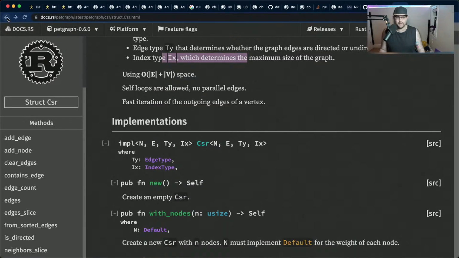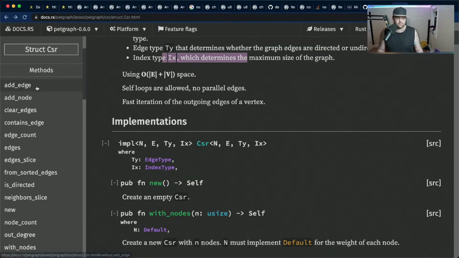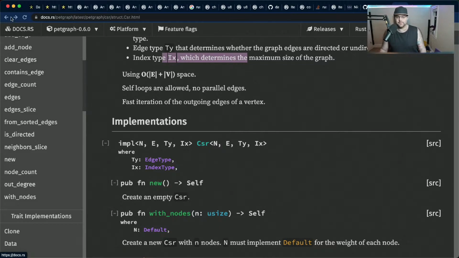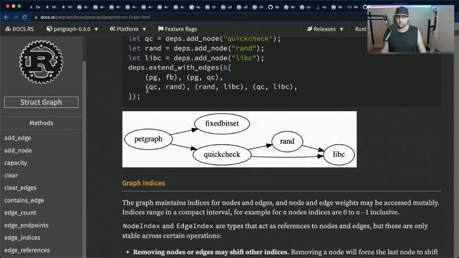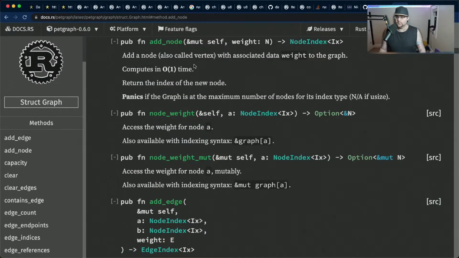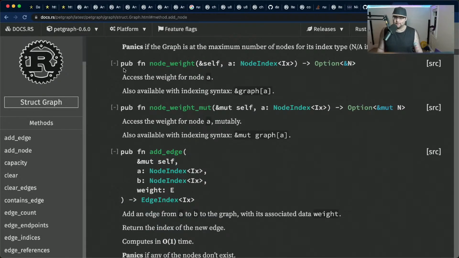So we can add nodes here, but we can't add nodes within a specific index. Which is interesting.